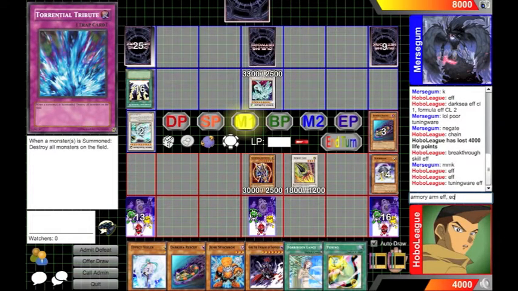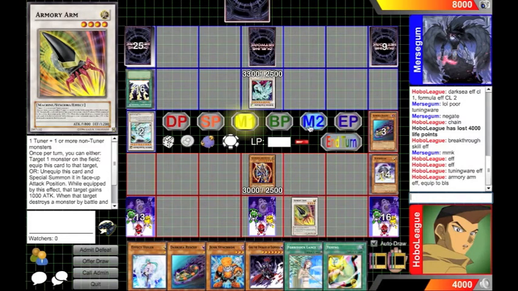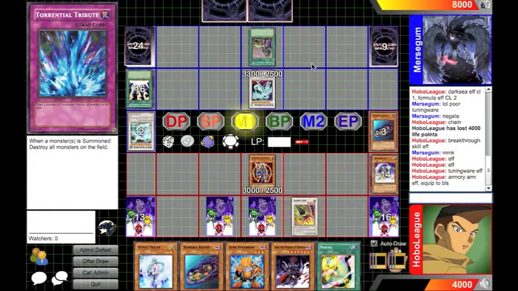So I use the Armory Arm to equip to BLS to make sure that it can't get run over by the Shooting Quasar. And then I pretty much just sit on that. I put the Lance face down so that I can take out the Quasar even if he removes Armory Arm from the board. Or in case he tries to pull another Lightning Vortex on me.